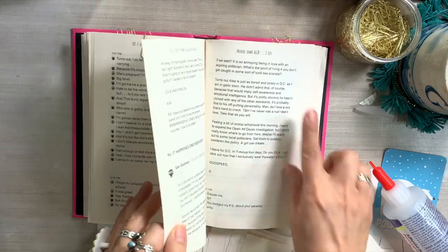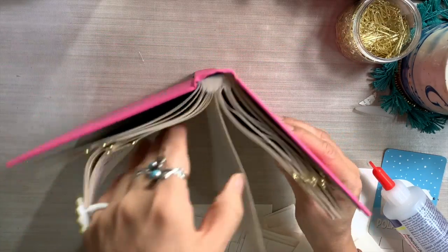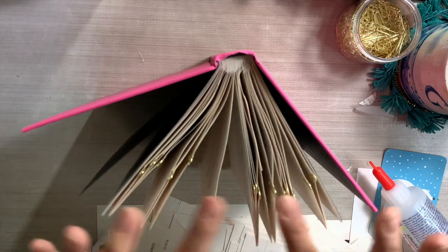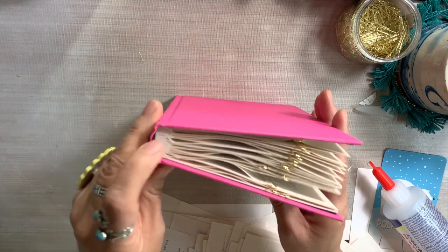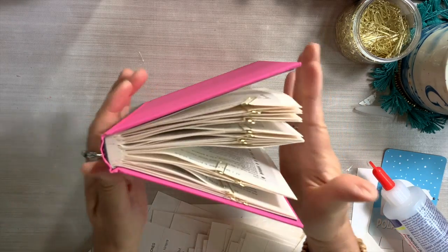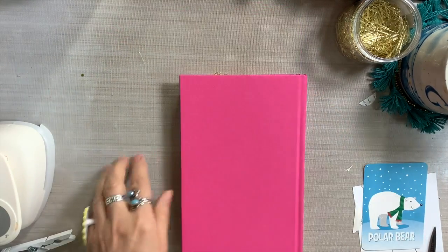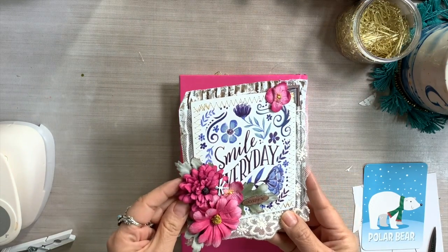And then off camera, I will go and work on the remainder of the pages. But do you see how that looks? That was at least 70% of the pages have been removed. And all of those pages that I tore out, I do not throw those away. I will save those and make book page ephemera, journaling cards, and also tags that I will reinsert into the altered book.